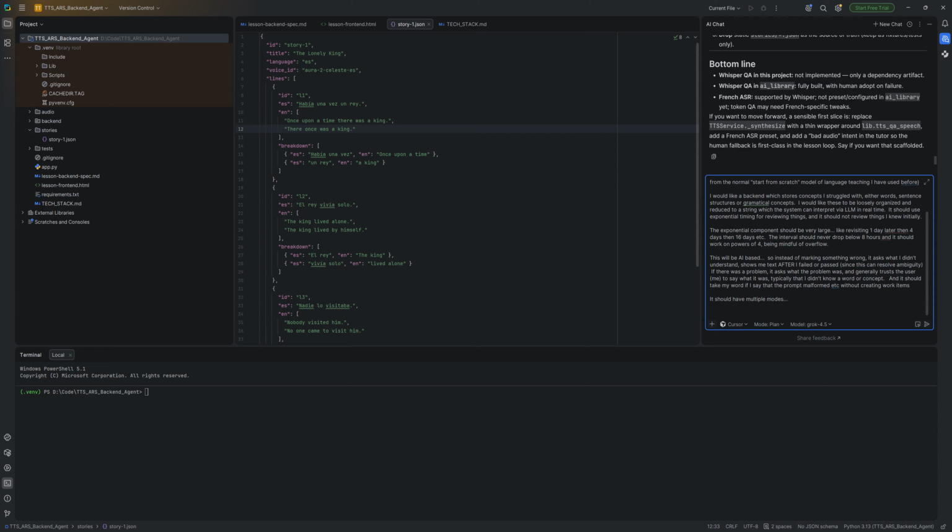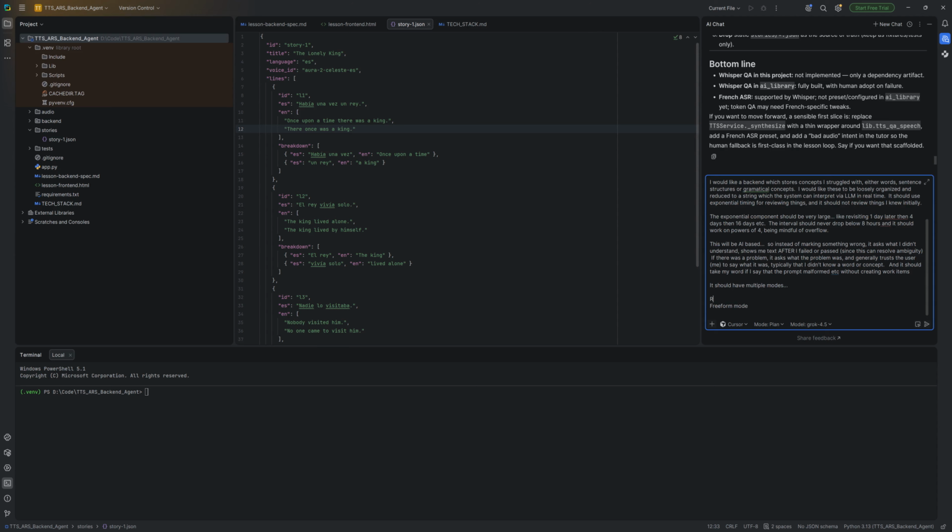Okay, it should have multiple modes. Review mode for things marked for review. Freeform mode, where it comes up with things to drill me on.